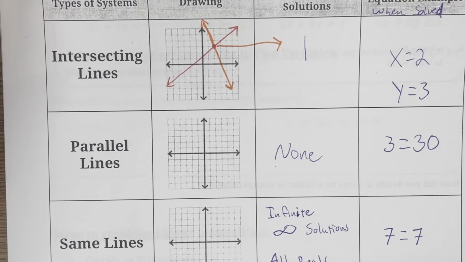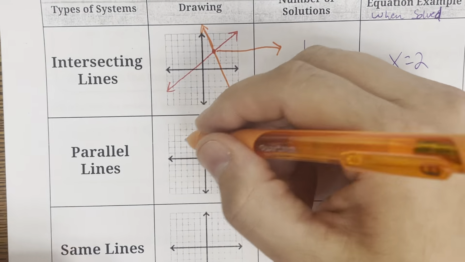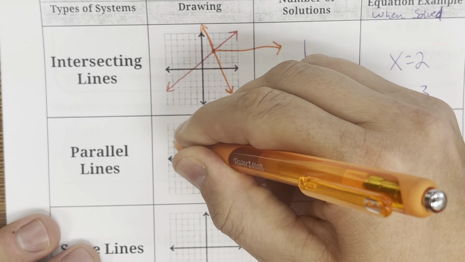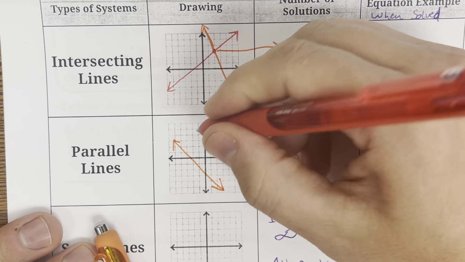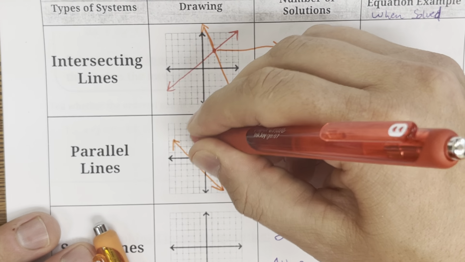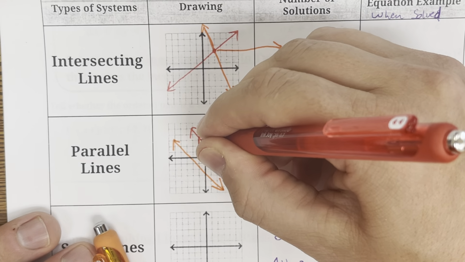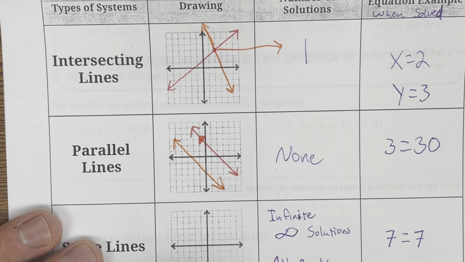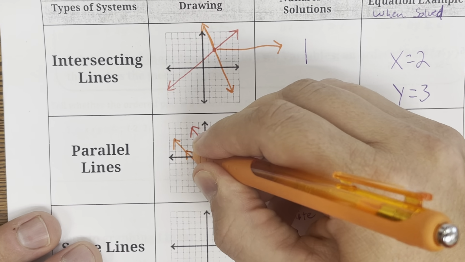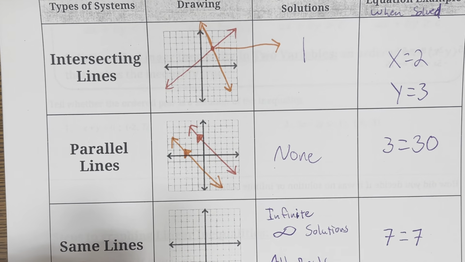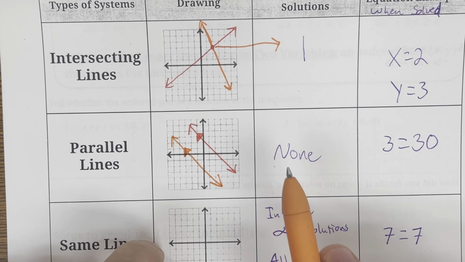Parallel lines. Lines can also be parallel. So if two lines are parallel, there's all the solutions for the orange one. And here's all of these solutions for the red one. If these two lines are parallel, that means they are never going to intersect. There's never going to be a solution to this system of equations. It's not possible. They will never touch, so they are both never going to be true at the same time, so the number of solutions is none.